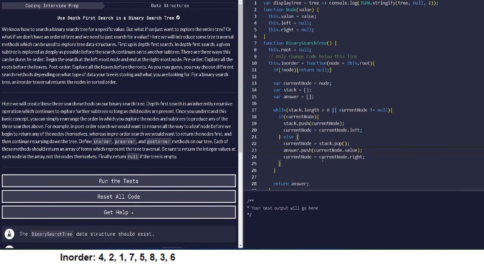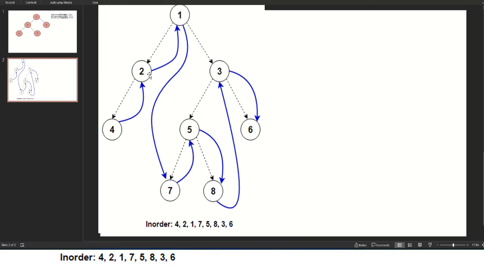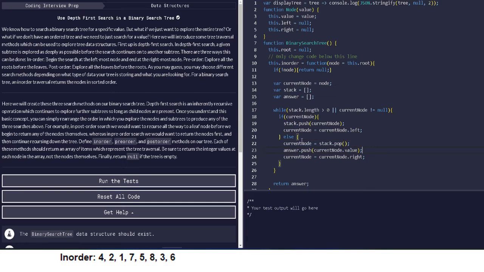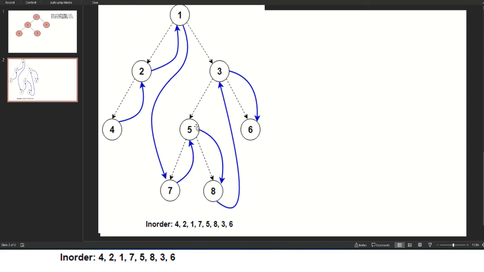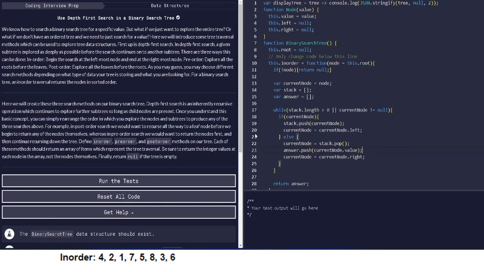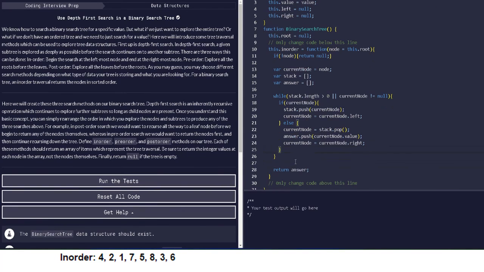If it's empty again, we have to pop again, so that will be 2, the one that we stored on the stack. It's going to repeat the same steps until we reach the rightmost. So that will be our in-order method to implement.